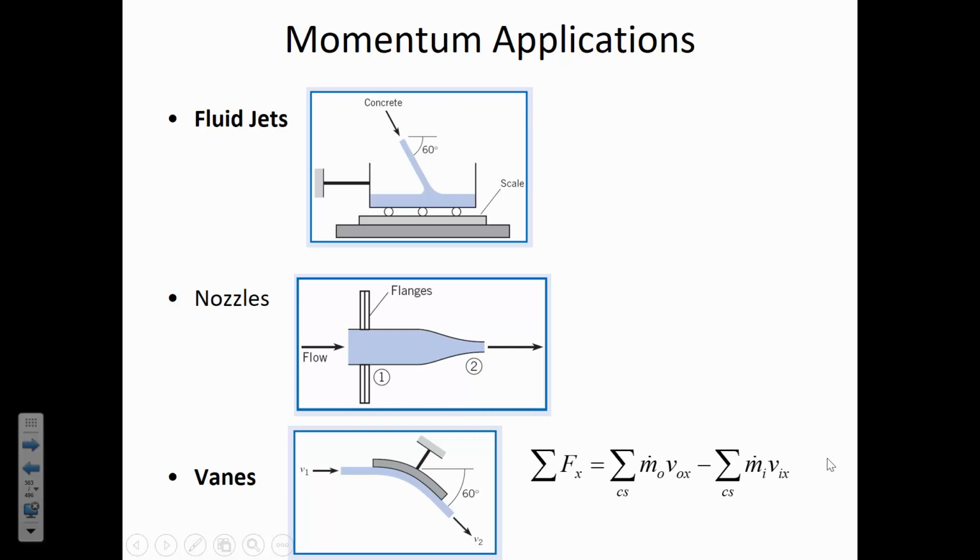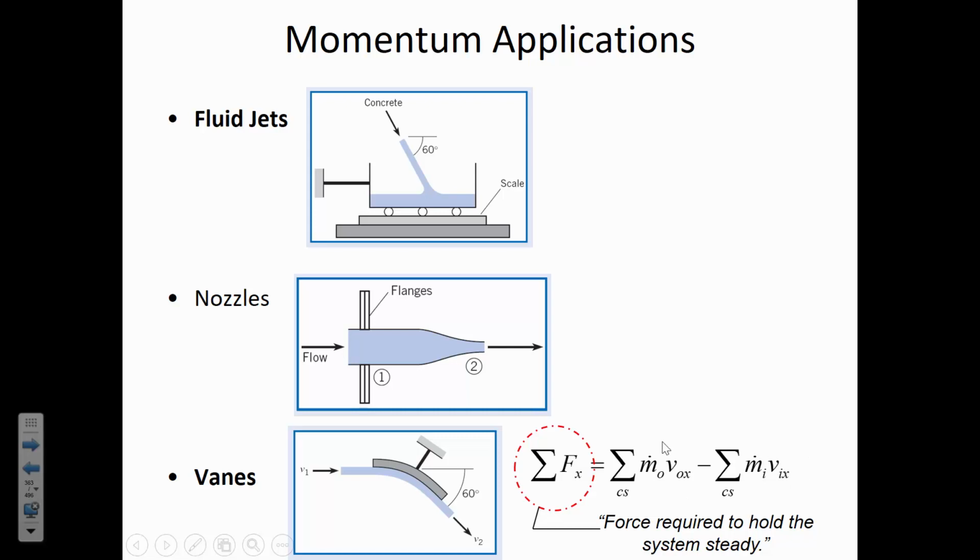But remember that for this governing equation that can be applied in the x direction or in the y direction, the left-hand side of this, in words, the way that we would interpret the sum of the forces in the x direction, what that means is the force required to hold the system steady. And it's important that we are very specific about that because sometimes a problem may ask you what force did the jet apply to the deflection surface. And that would be equal and opposite to what this equation actually gives you.